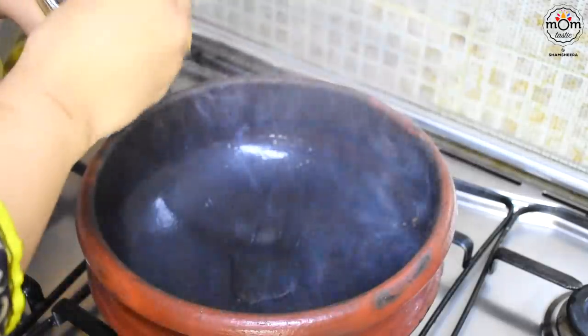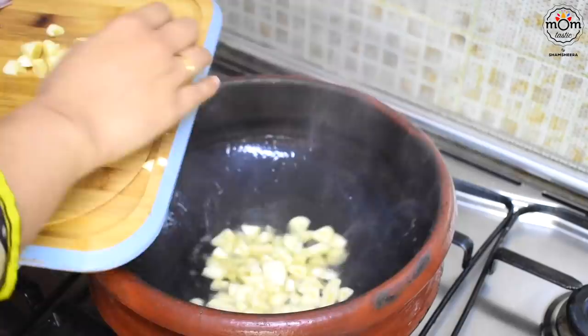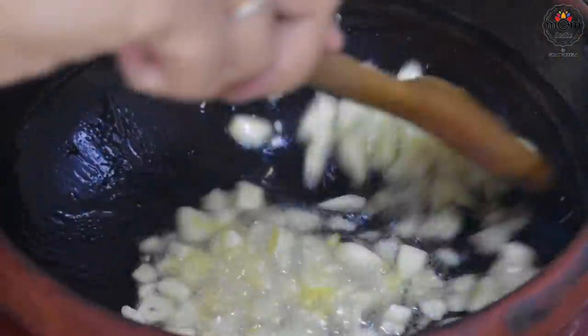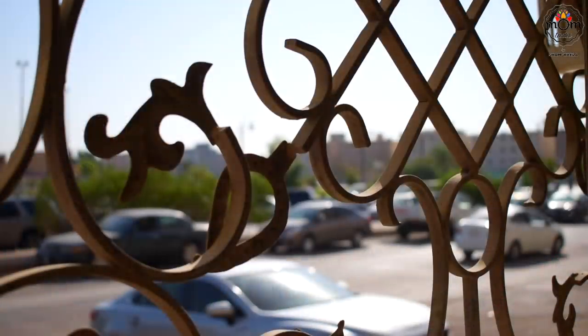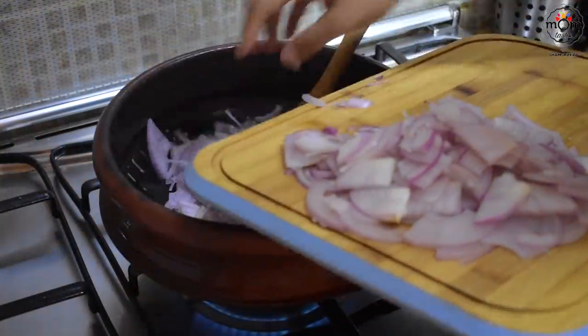Heat some oil or ghee, I'm using coconut oil. Fry the garlic till light brown. Then goes the sliced onion.